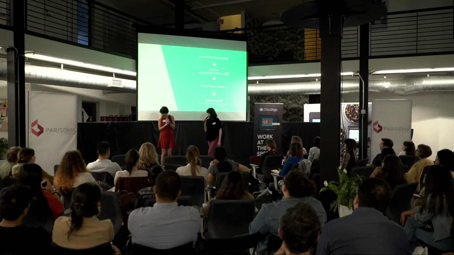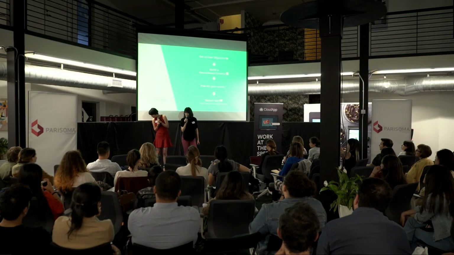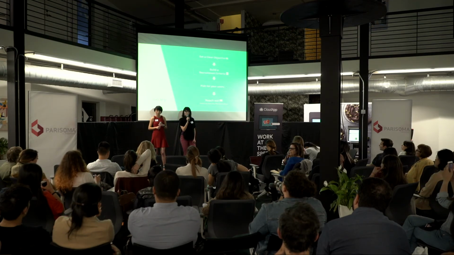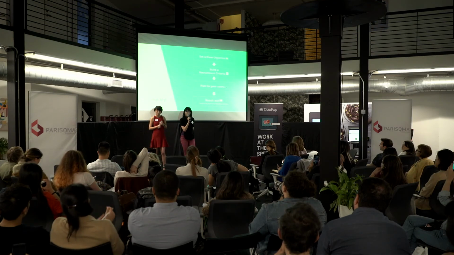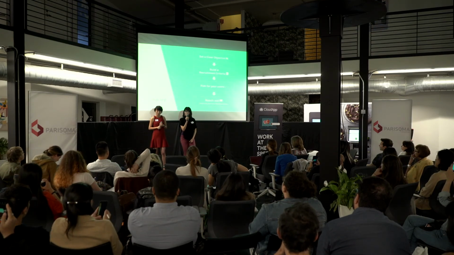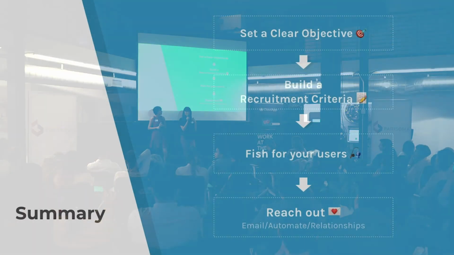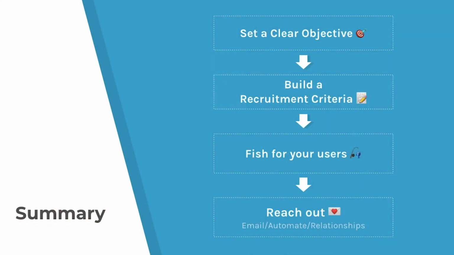That was very helpful. So just to recap on what we learned today, there are 4 steps to effectively recruit users for your study, and we really want this to be seamless and easy so that you're just focused really on the user research. The first step is to align yourself on a clear objective, which will lead into the second step of creating that recruitment criteria so that you can build out those characteristics.